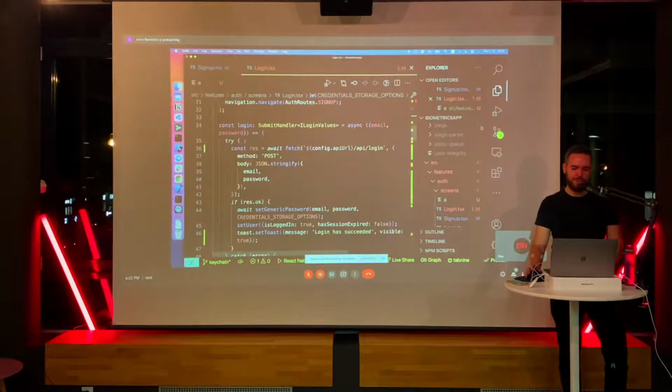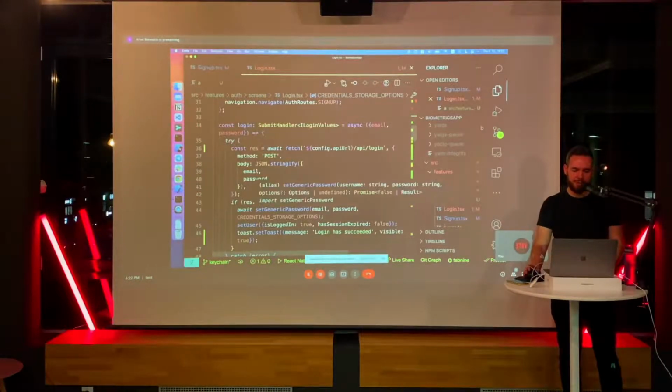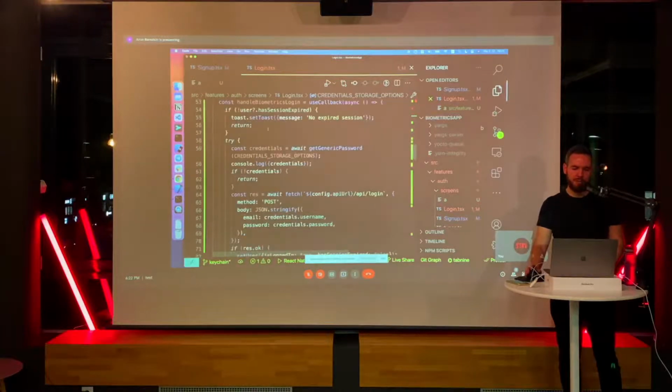So that's the library. If we go to the login, when the user logs in with the credentials, we do pretty much exactly the same thing: server, and then we save the credentials. But the important part is when we log in with the biometric button. We check if the user has an expired session. If they don't, we just do nothing. But if their session is expired, we access their credentials through this method from the React Native keychain library, get generic password, with the same setup we used to store them.